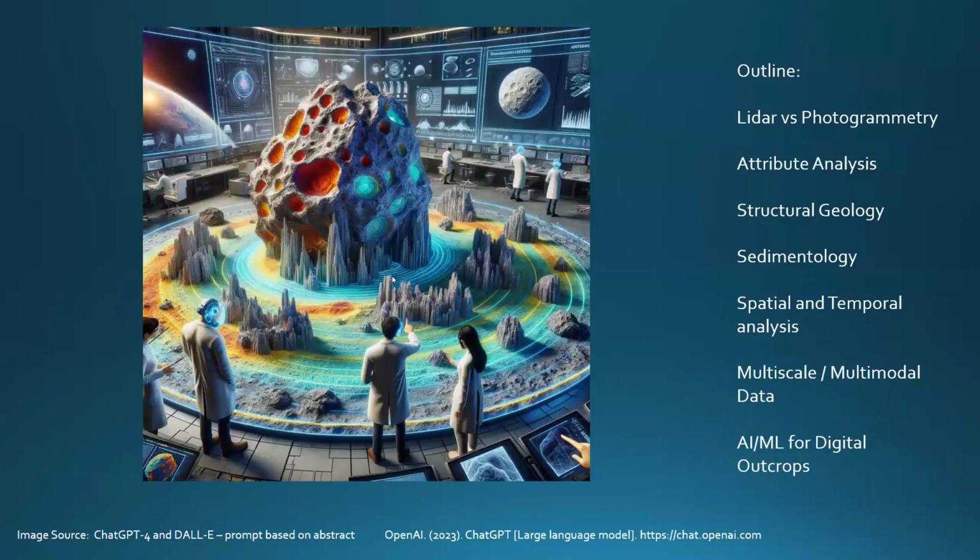These are the things that we're going to talk about along the way. So I'll look at different ways we can collect data and how we can go about analyzing it. We'll talk structural and sedimentology. Really, when you're dealing with this kind of outcrop modeling, everything is together. So you have to work with an integrated approach, thinking about structure and sedimentology together. And I'll also go through a little bit at the end on what can be done with machine learning and AI on this kind of data as well.